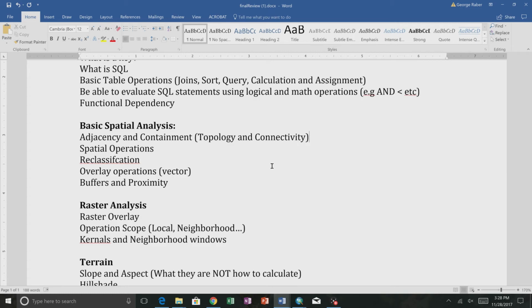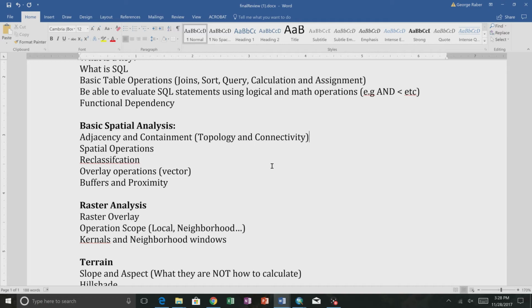Topology, we did talk about that earlier during the first half of the class. It's just the property of objects being connected to each other. Topology and connectivity have very similar meanings, and they exist outside of GIS. The interesting thing about GIS is it's spatial, and the connections have to do with being next to each other.